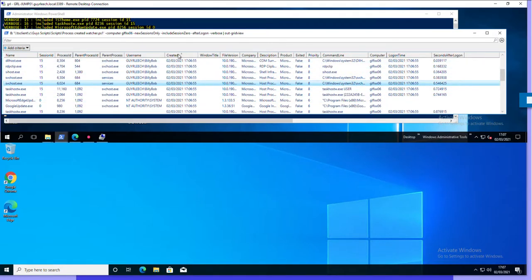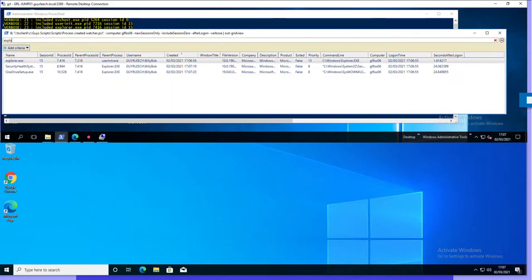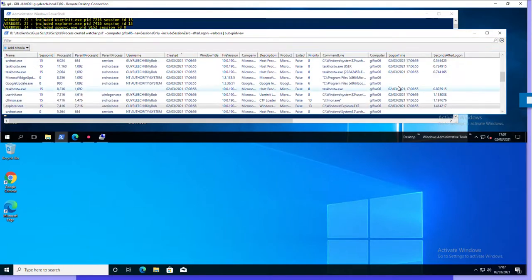If we make sure we sort on the creation order, so down here somewhere we should see Explorer. There we go, there's Explorer. Just clear that filter with grid view so we can see who the parent process is, when it was launched, how long after the WTS API logon time it was launched.